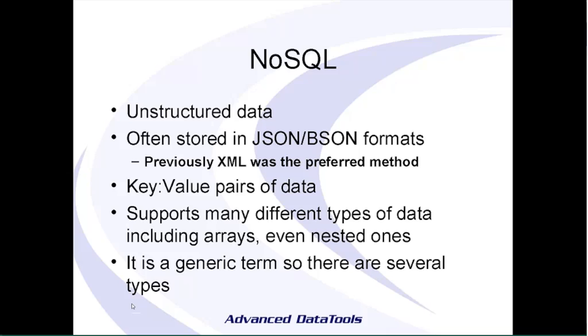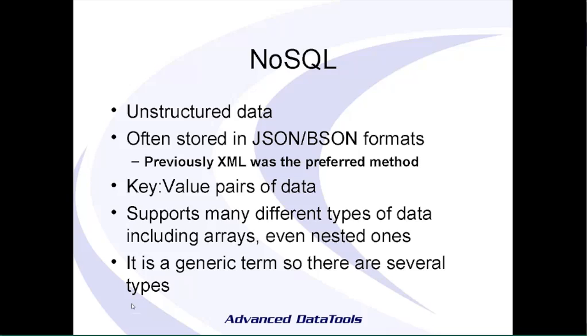Everything, and this is where I say it's also an old technology, is stored in key value pairs. I should not say everything. There are some NoSQL that do other options, but most of them, and everything we're looking at today, will be in key value pairs. The nice thing when you're dealing with this kind of unstructured data, where you just have the value pairs and can put them however you want, is it allows you to put many different types of data, including arrays, even nested arrays in some cases. You can involve some level of binary data. You can involve all kinds of different data types into a single record, making it much easier to do lookups.